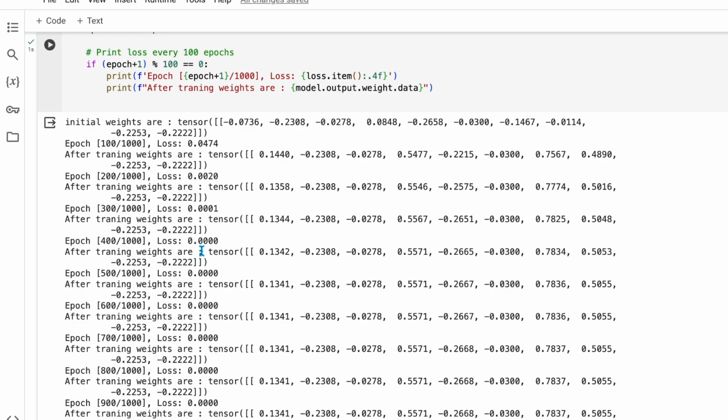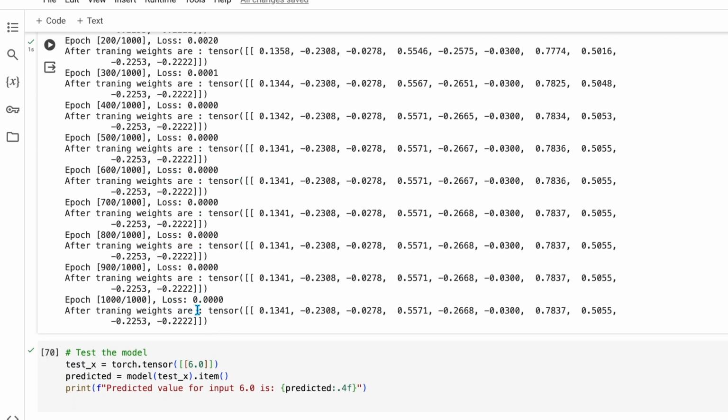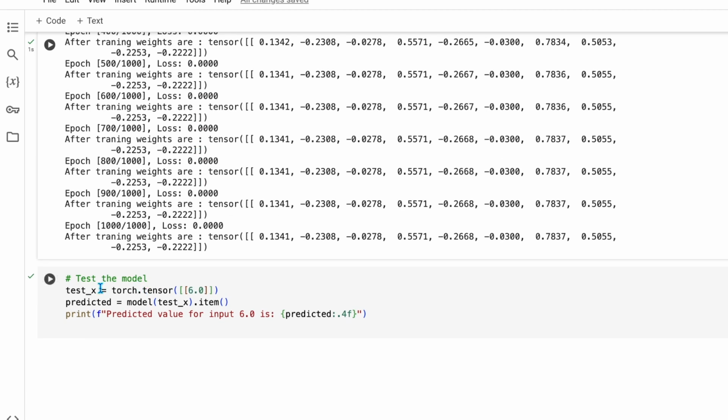The equation y equals 2x perfectly fits the model, and the result is like this. And further iterations are of no use. If we run 500 iterations as well, or 400 iterations as well, it will perfectly fit the equation over here.